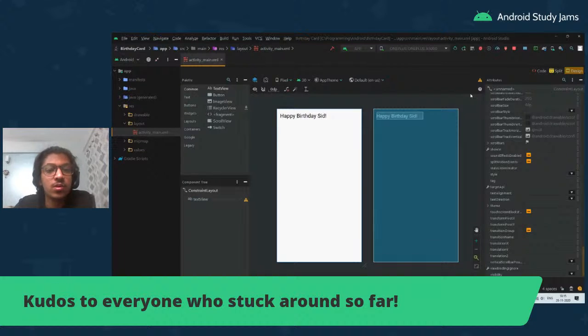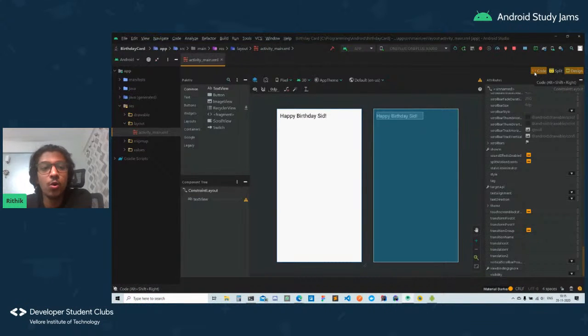Okay, in the meanwhile, only those who are interested can see the XML code. I'll show it to you, but I will not explain it right now because I'm pretty sure that will overwhelm you. For today, we'll just stay in this design layout so that you can get accustomed to this IDE and understand how to change the UI with drag and drop and using the attributes tab. But I'll just show you the XML code.